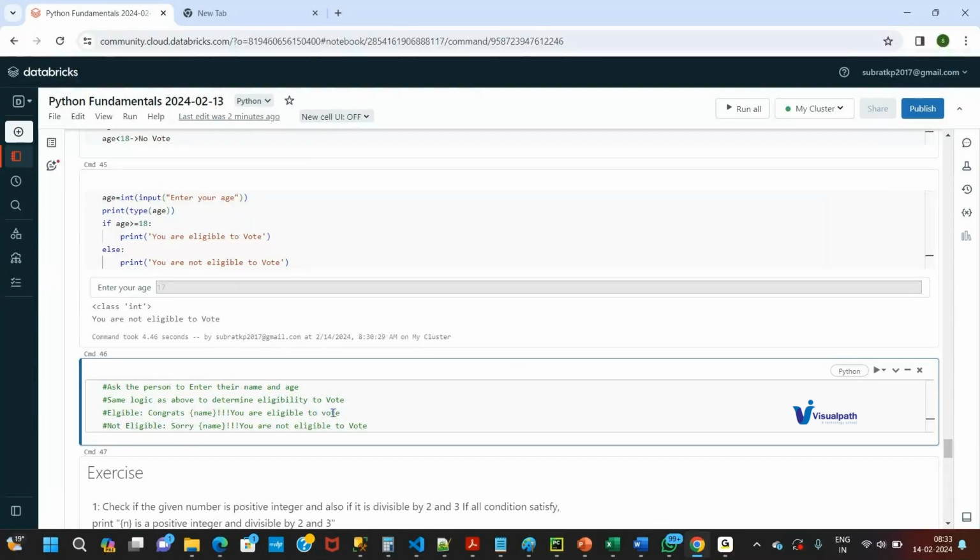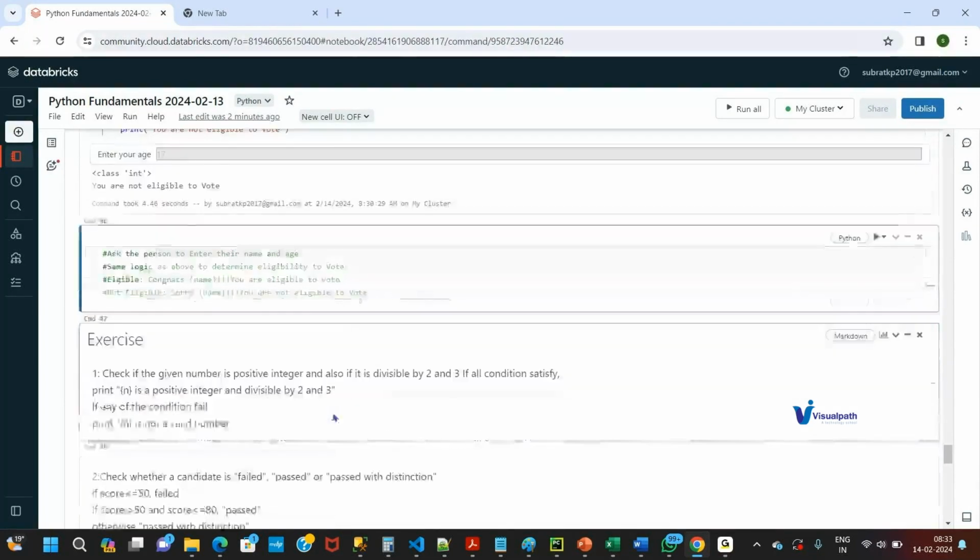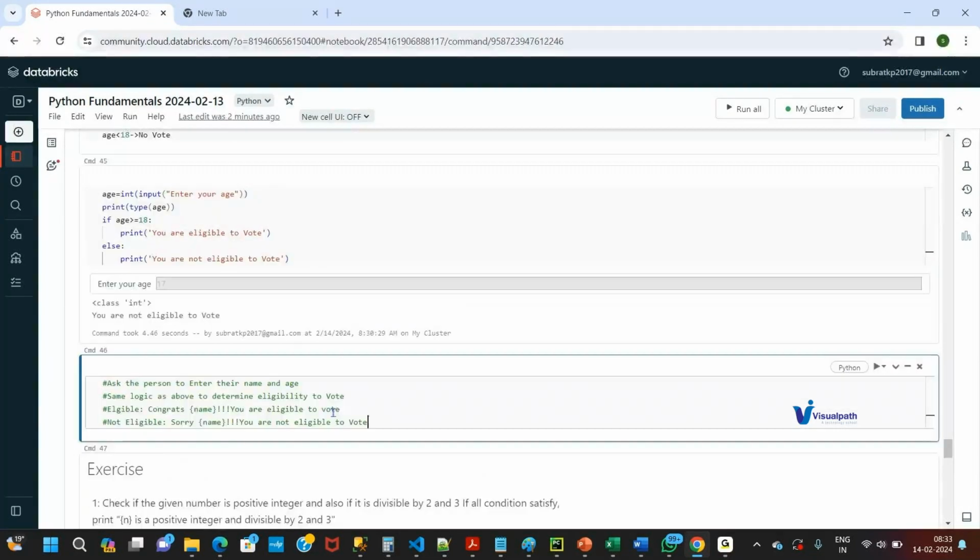Yes, the format function we have to use there. You have to use two inputs and string format. Exactly. You have to call the format function here, and you can either declare the name and age in variables, or simply ask the user to input their name and age, which we store in variables. And later on you can display it with the print function and that format. Correct. Fine. So just try it out, give it a try.